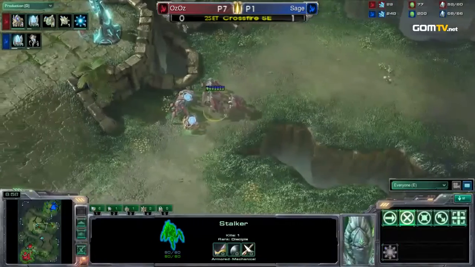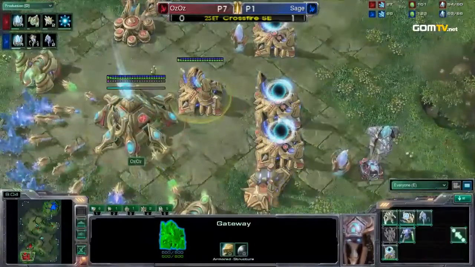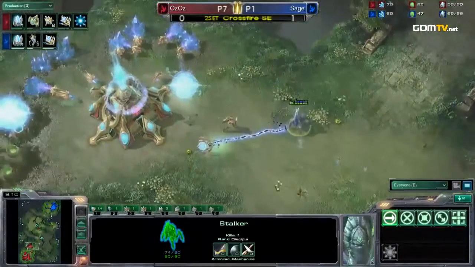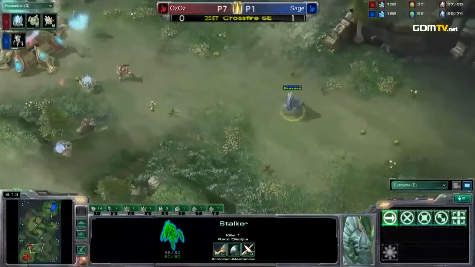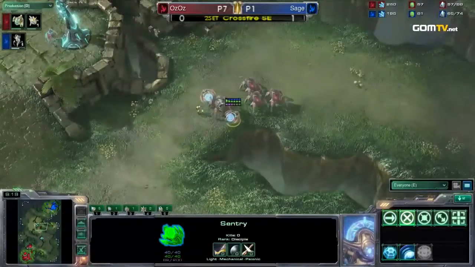Right now, I'll give you guys some unit counts. For Oz, there's 1 Zealot, 1 Dark Templar, 4 Stalkers, and 3 Sentries. His opponent, Sage, has 6 Zealots, 2 Immortals, 4 Stalkers, and 1 Sentry. So the compositions here are pretty similar. Of course, this is going to allow some opportunities.